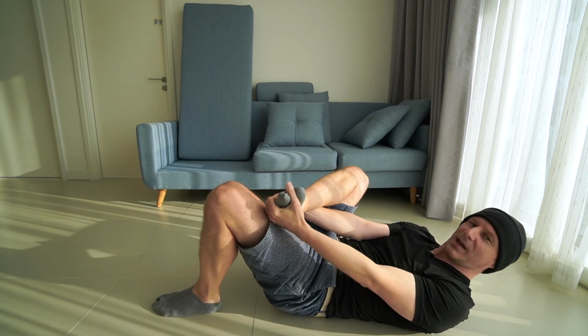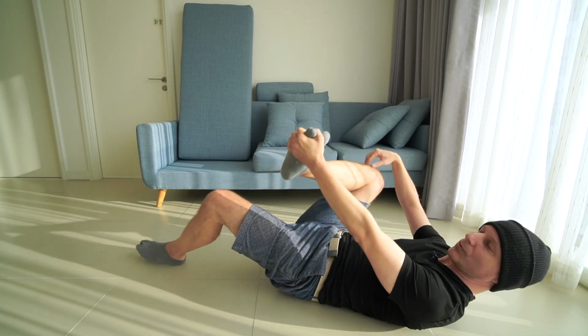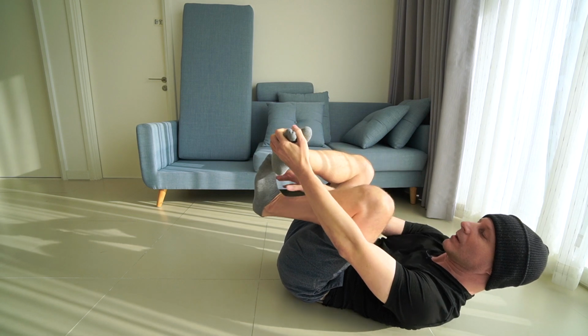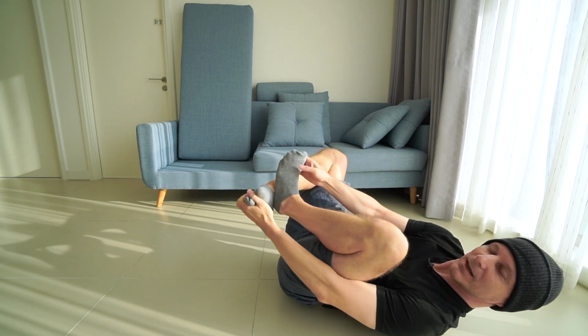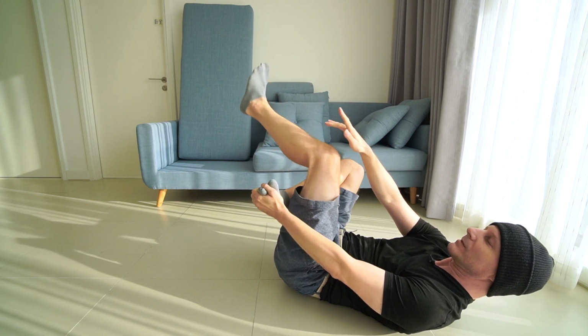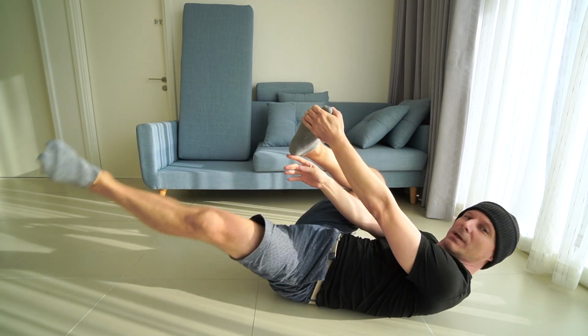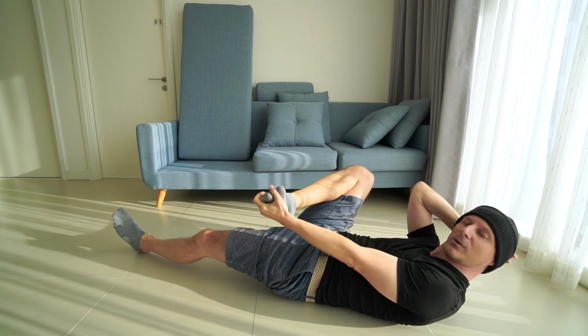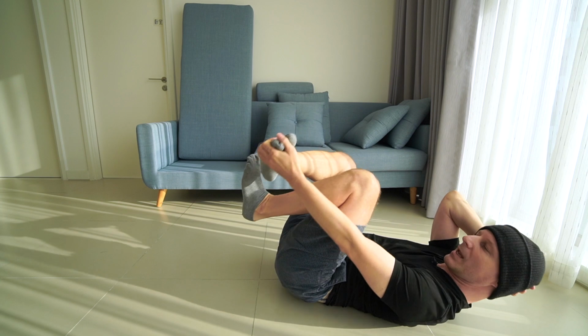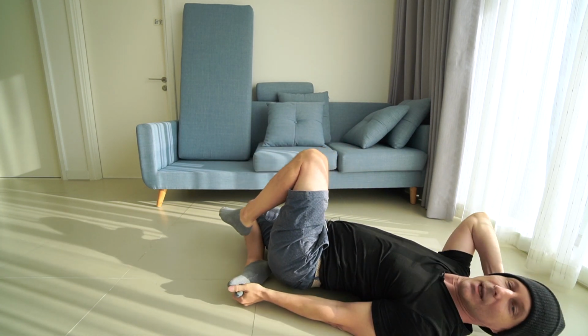So what we would have to do now is to form a loop with the left arm and the right leg and sneak the left leg through this loop, yes, thread the left leg through the loop a couple of times. Maybe we don't need as much time anymore as with the first side, or maybe we need even more time.